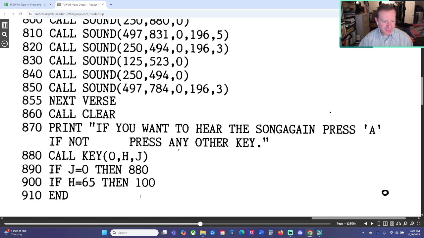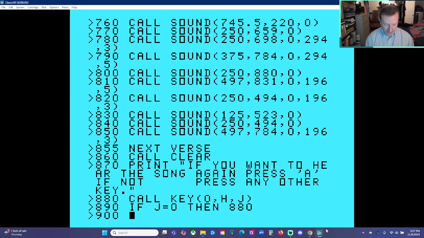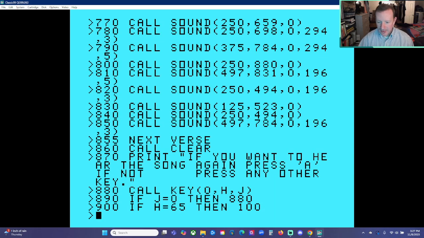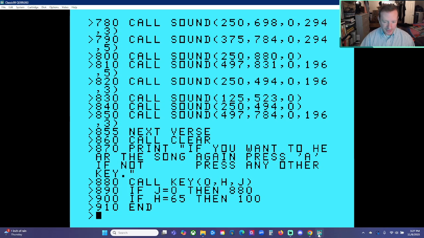Now we're looking for a specific key. If H equals ASCII code 65, then 100. In other words, loop back and start the song again. 910, end. Okay, that should be the whole program.